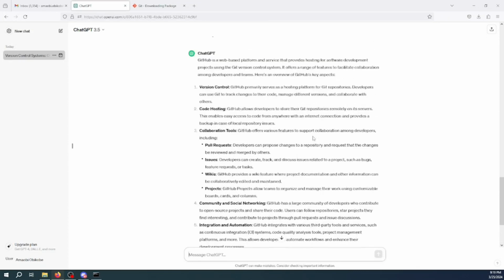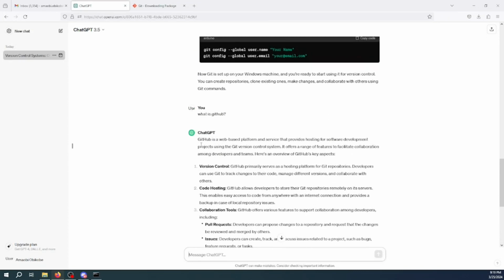So we can see the bunch of answers that we are getting, but first of all, we need to know that GitHub is a web-based platform and service that provides hosting for software development projects using the Git version control system. So then it's listing a list of features that you can use GitHub to do.